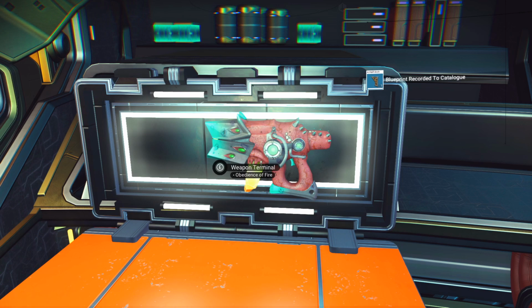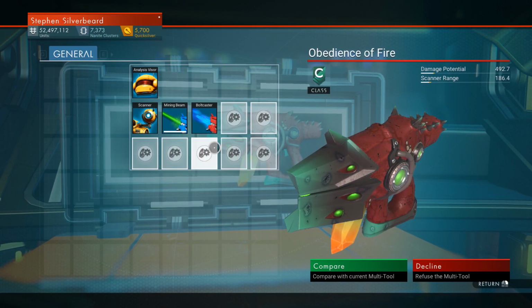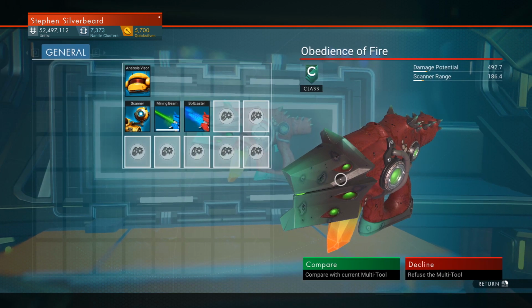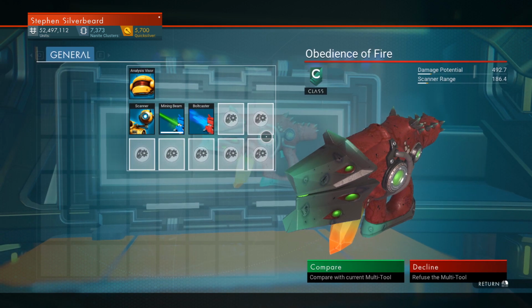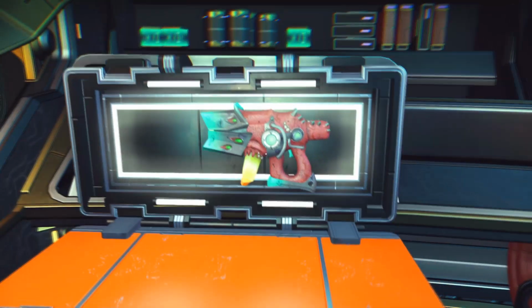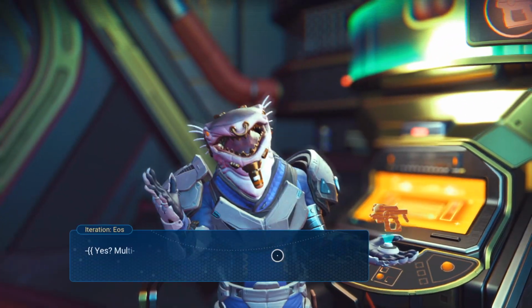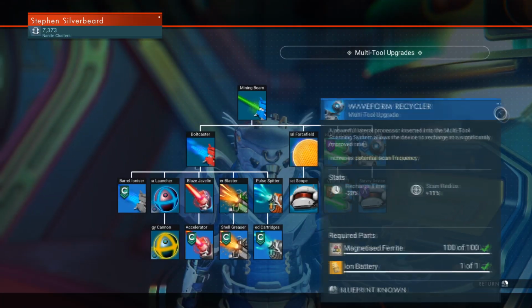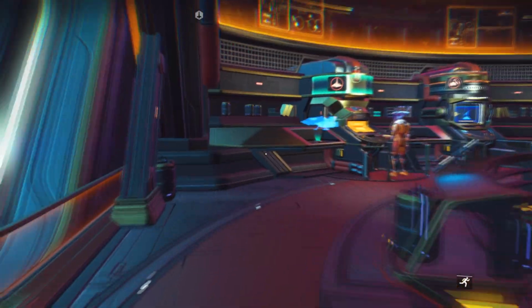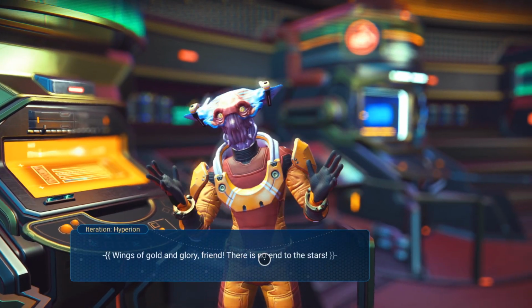Wow, okay, what have we got here? I really like it, but it's very small. It's only a C class. No, sorry. And while we're here, I'll just have a check on the old multis. I think I've got everything to do with multi-tools, haven't I? Yet. Just check the ship tech. To be honest, I can't remember.